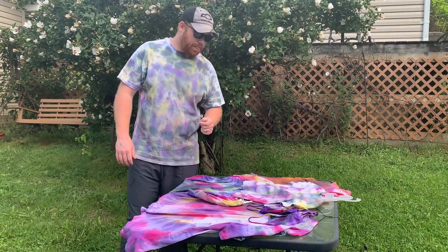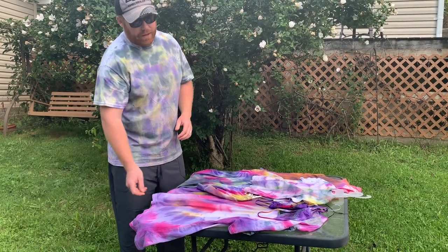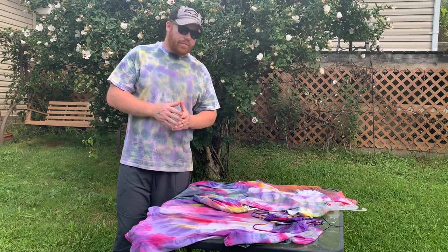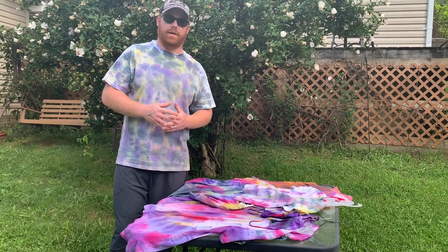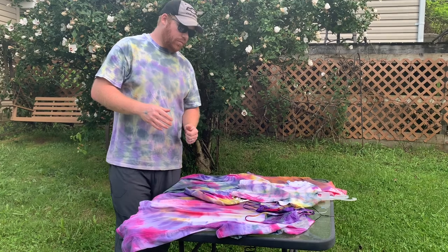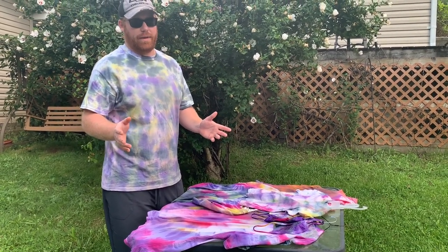Okay, so we've given it some time. They're completely dry now, and there was a process to it. We had to rinse them in cold water, and then we hung them up and let them air dry in our bathroom, in our shower with the shower rod. They drip forever, and dye gets everywhere in the bathtub.